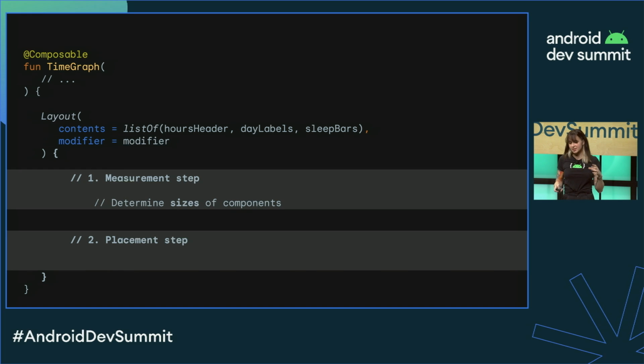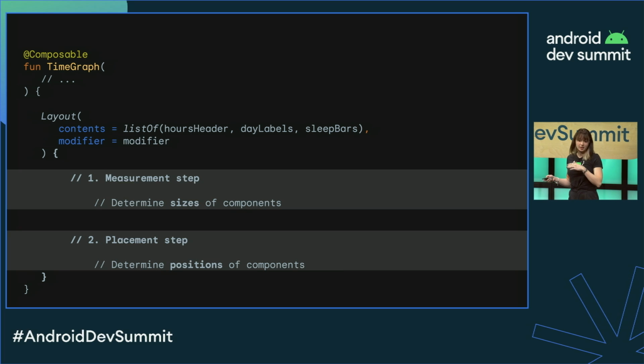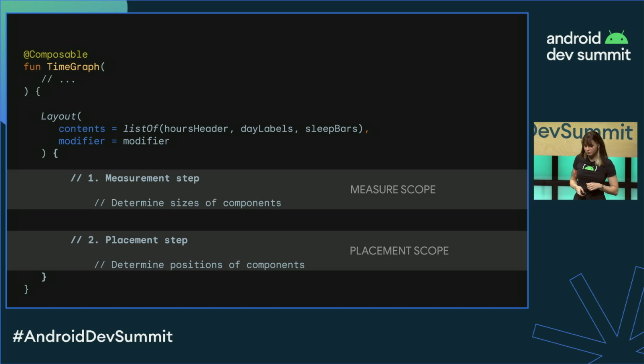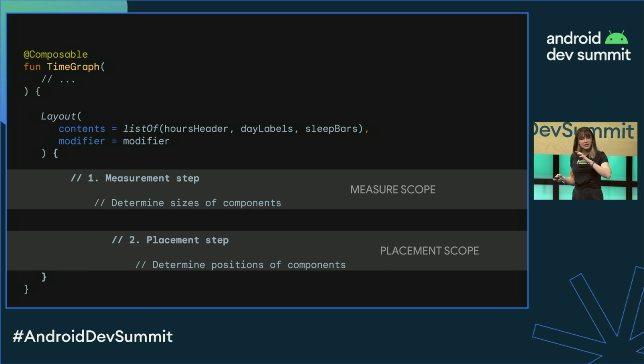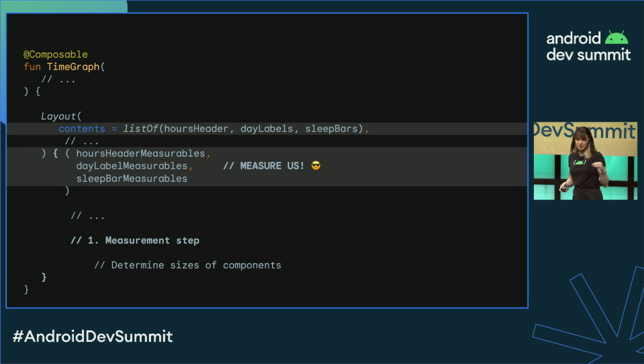Sizes of child elements are calculated during the measure pass, while their positions are calculated during the placement pass. The order of these steps is enforced with Kotlin DSL scopes, which are nested in a way that prevents placing something that hasn't been first measured, or doing the placement phase in the measurement phase. During measurement, the layout contents can be accessed as measurables, or components that are now ready to be measured.